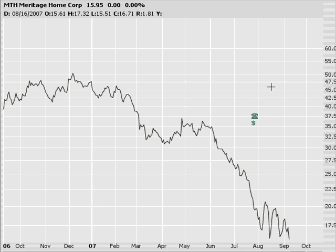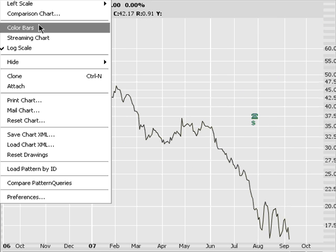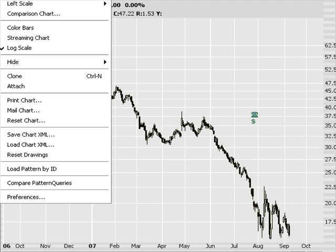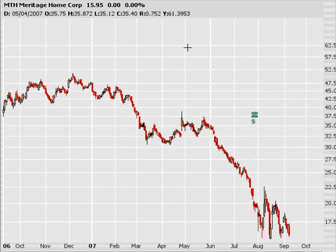Next, in the home builder sector, the next stock to implode is going to be Meritage. I'm going to switch back over to candles so I can get some nice color bars going in here. There we go. And Meritage, strong support here, right at about $16 per share. Lower highs, so there's the next chart pattern that should work out in the home builders, Meritage.